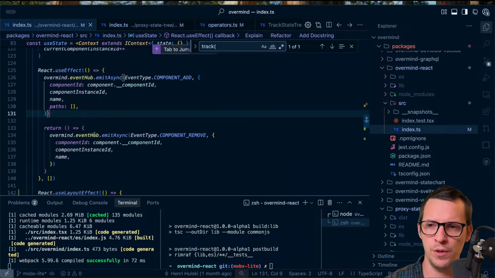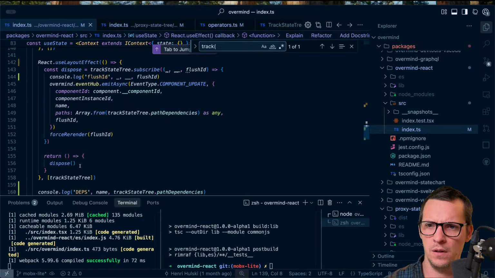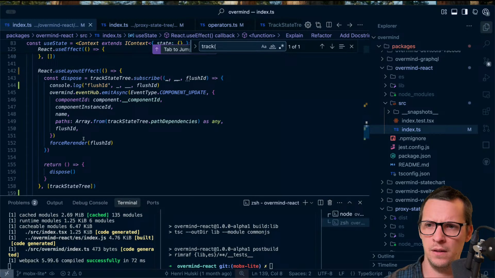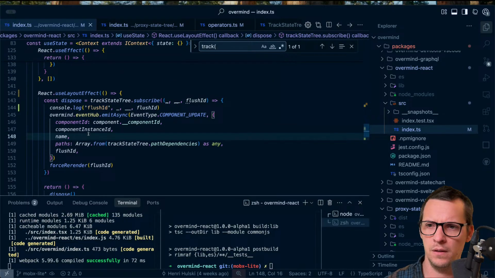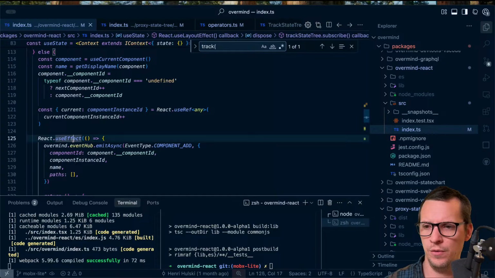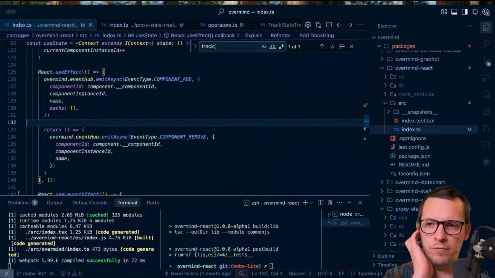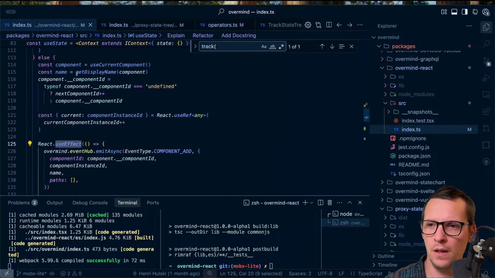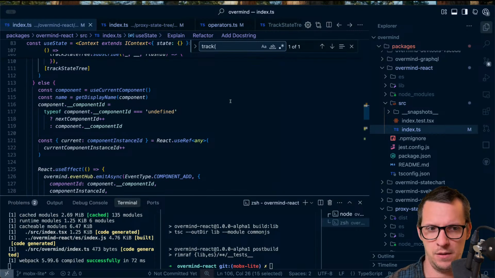So it's not blocking anything. Yeah, no, that's fine. The one that only does the component add remove can still be a use effect. But the others should be use layout effects. Yes.